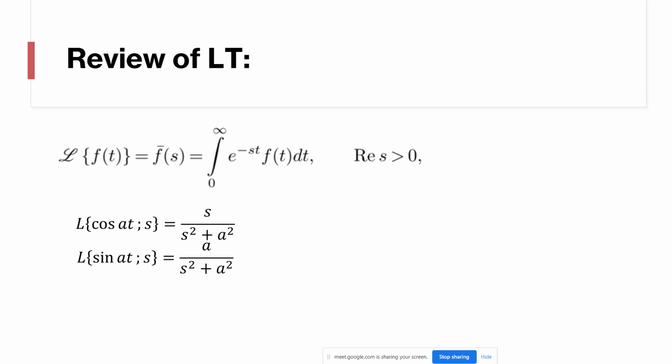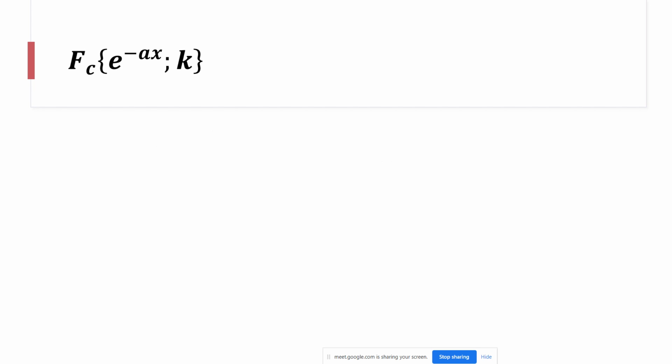Just to remember this, let's go for the Fourier cosine of this. Simple function, looks really simple, and it is simple as well. I know just now we did the formula. The formula is nothing but 2 by pi. I want to find out Fourier cosine, right? So it is integrating 0 to infinity. My function is nothing but e raised to minus ax. Since it is cosine transform, I need to multiply it with cos. And now the variable is x, which is converted to k. So it is cos xk dx.